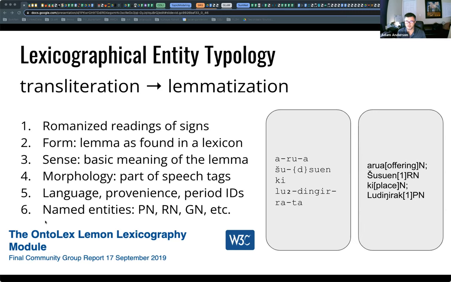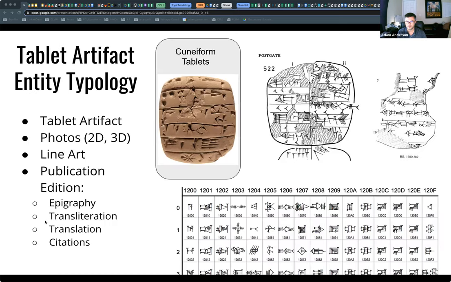But we are using the OntoLex-Lemon lexicography module W3C standards to make sure that these triples can all be implemented in RDF and linked data. So for this component, the artifact properties have not yet been fully described in ontology. This has been my primary focus for the last year and a half or more, really more like 10 years. But I've fortunately been able to find a number of colleagues who are helping and interested and eager to take up this issue.